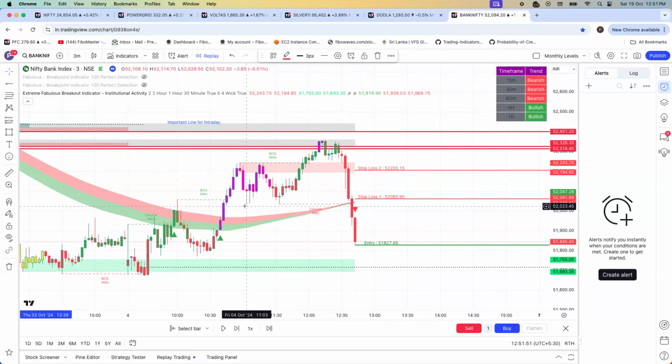Nobody in the world, if you buy indicators from anyone, will tell you something this accurate, so perfectly created, that it says this is the target, and that will be the target. It will not give anything else. That's why I can give you so many trades live. I can be 100% sure that it will hit the target. It doesn't move from there. So this is how this indicator works.